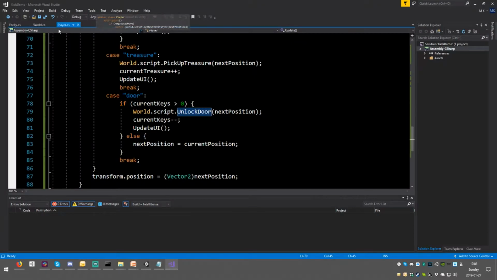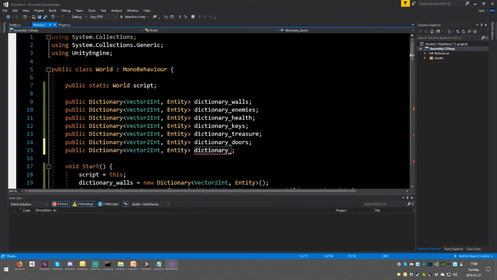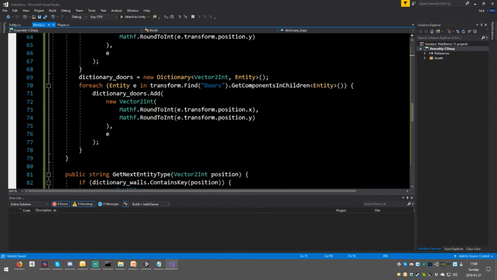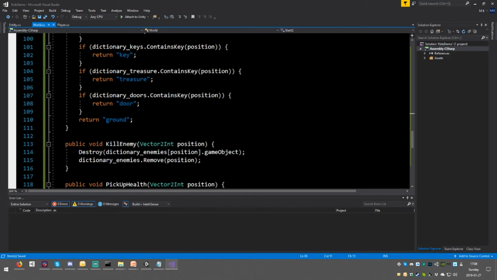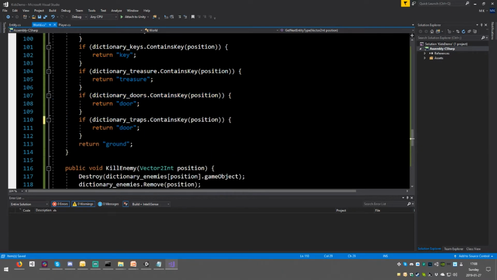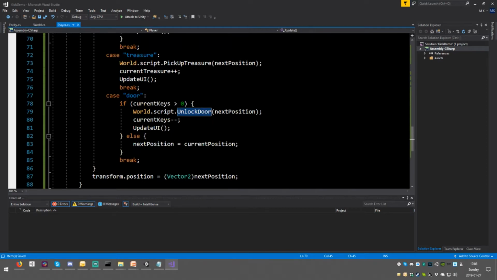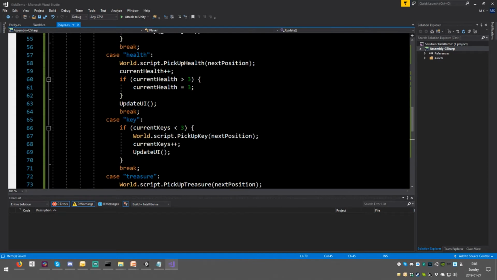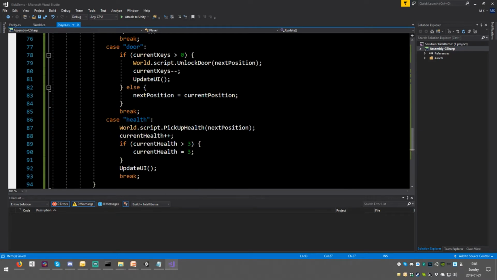Okay, last one. Should be simple by now. Another dictionary. Traps. All the way to the bottom of start dictionary. Traps. Traps. Traps. Easy. Easy. Add one more. Traps. Trap. Now the trap doesn't need any particular interaction, it's just going to hurt us. So we can do all of it in here. Easy. So for the trap, I'm going to use the health because it's very, very similar. I'm going to put it right here at the bottom. Trap.